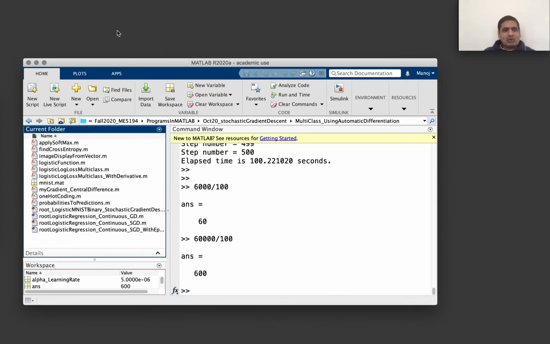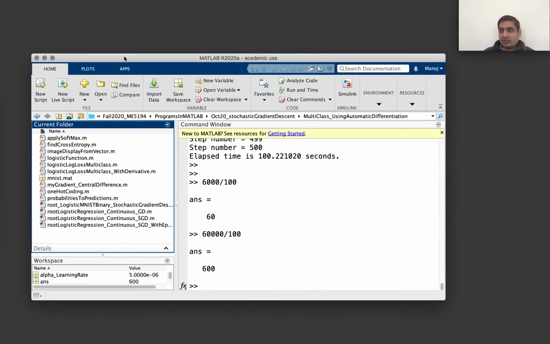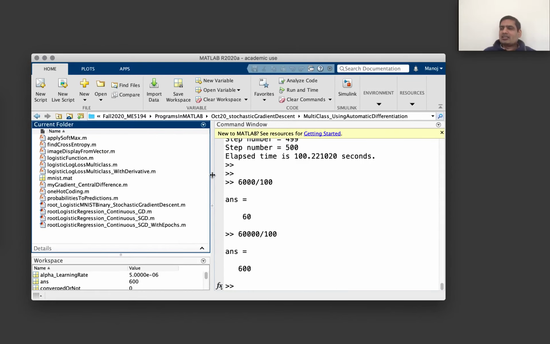So I want to show A, the power of stochastic gradient descent, and B, the power of automatic differentiation.